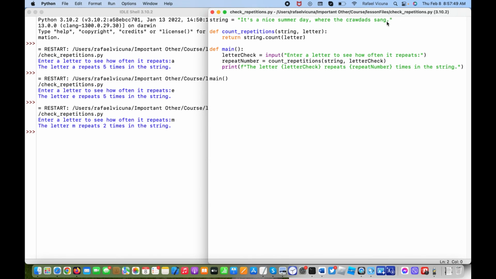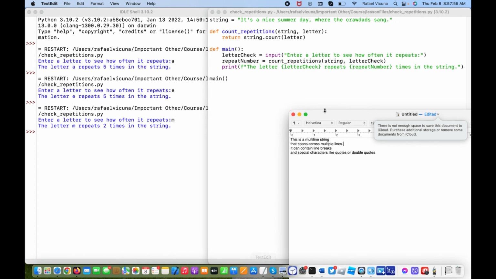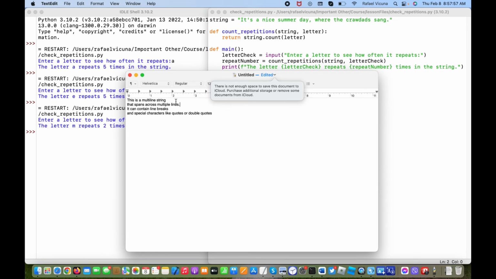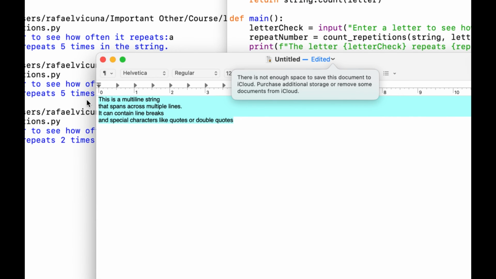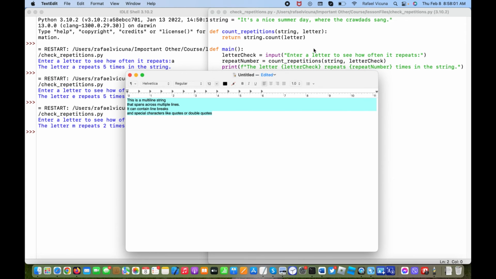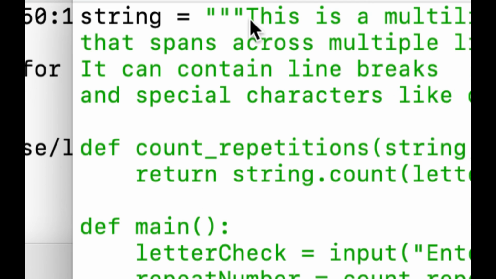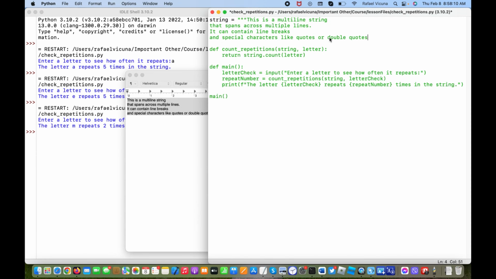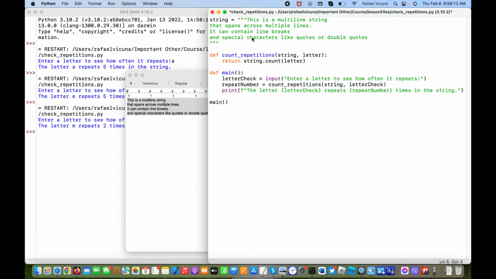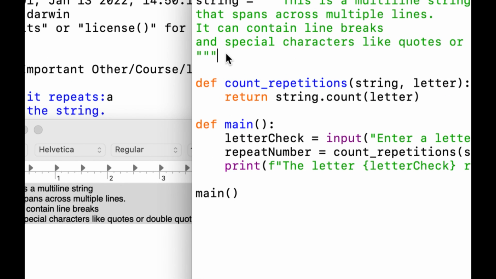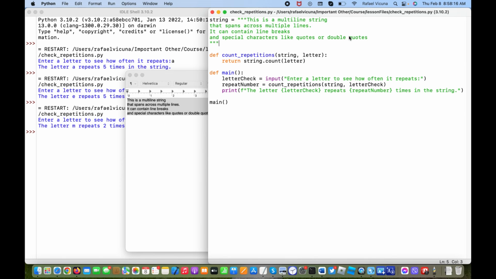Let's do it now with a really long string, a multiline string next, and we're going to copy this onto our string, which is this over here. And to do a multiline string, we will represent that with three quotation marks, and then we will copy and paste that onto the string, and we will end that again with three quotation marks. So that's one example of doing it with a whole paragraph.